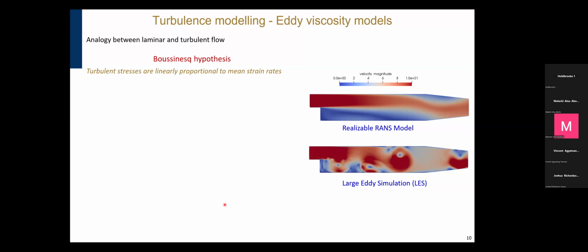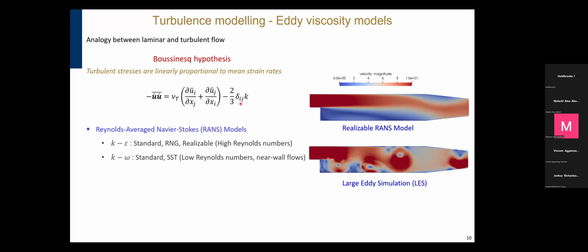What you are saying here is that the turbulence stresses are linearly proportional to the mean strain rate, and you know what strain rates are. So you end up with an eddy viscosity here, and then these are your mean strain rates. This is just a correction factor to account for the fact that your continuity equation is 0, and you have a kinetic energy term that is basically half mv squared.